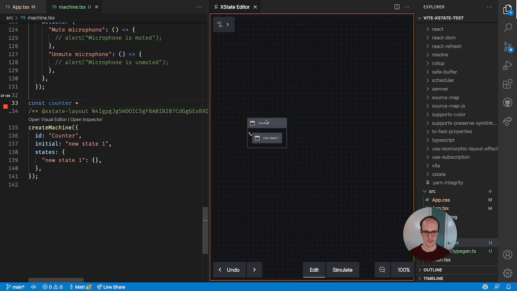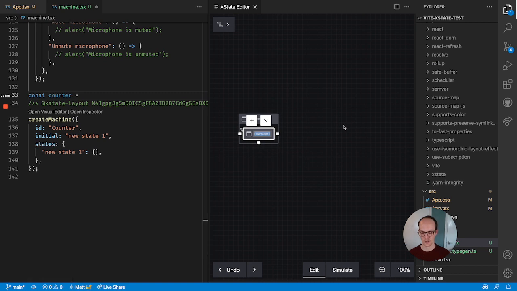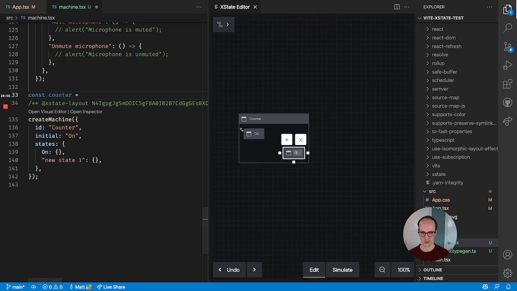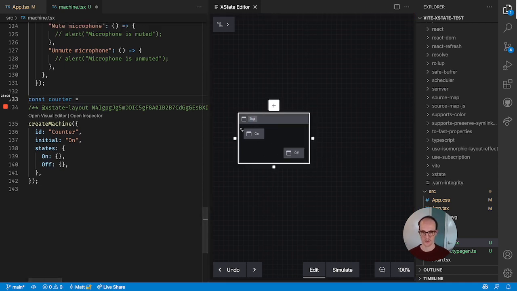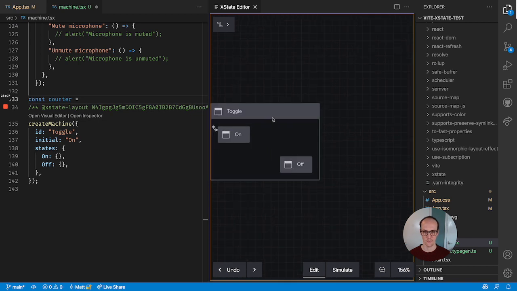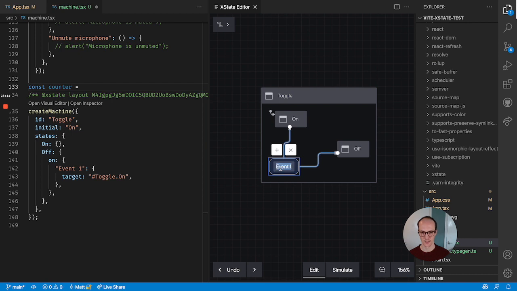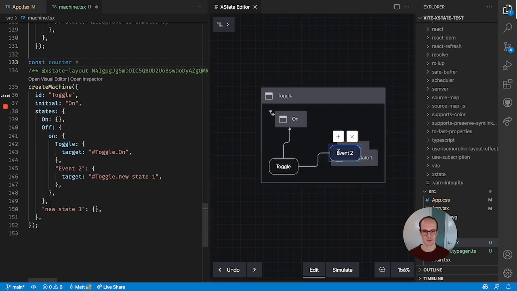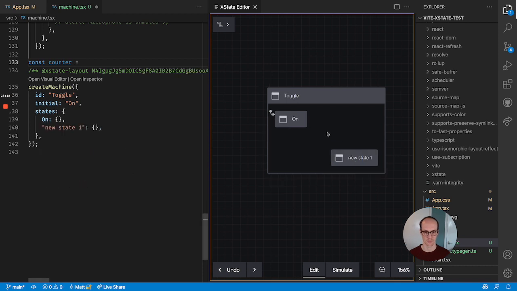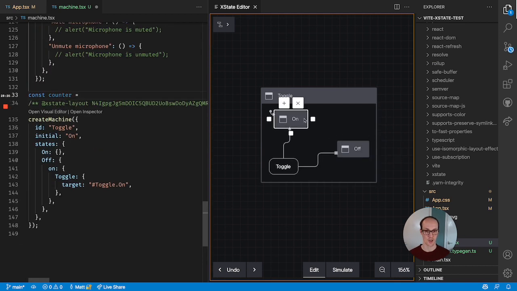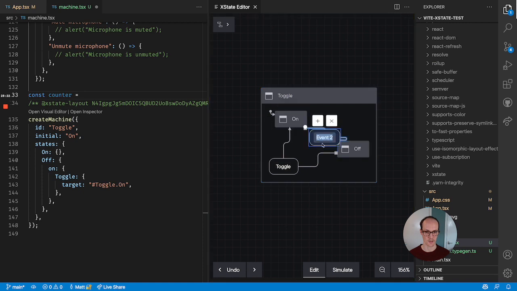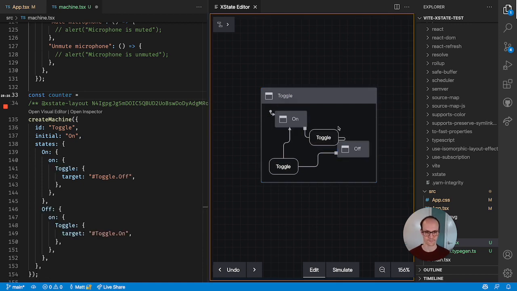And then we're just going to have two states, like on and off. Actually, I'm going to call this a toggle. So we've got this toggle here, and it's toggle on and off. I'm going to toggle between them with a toggle event. So we have toggle, and then this one here is going to go for toggle as well. Whoops, put that in the wrong spot. I'm just undoing, by the way, as I'm going. So click and drag over here, toggle.